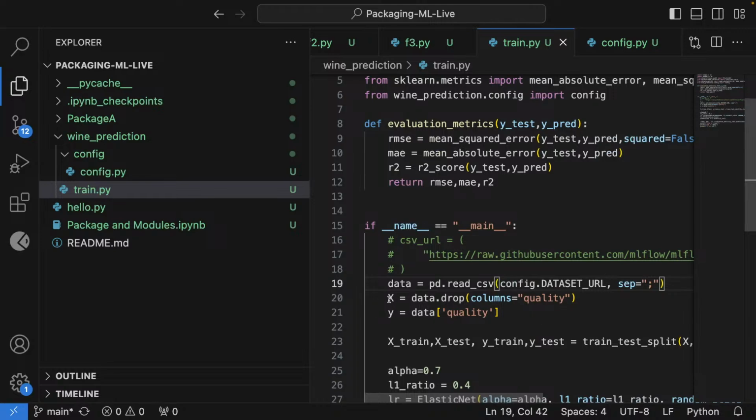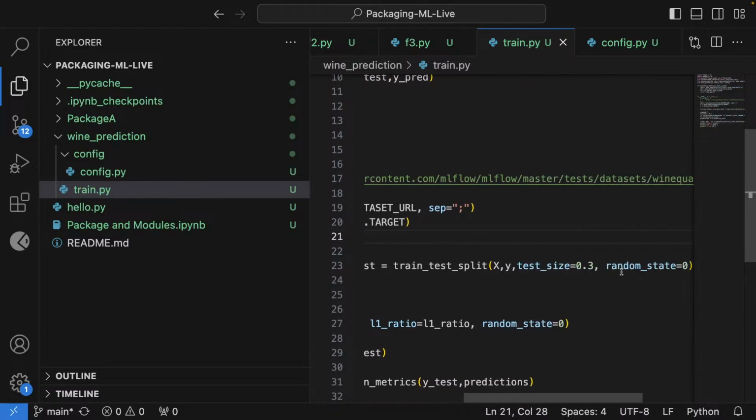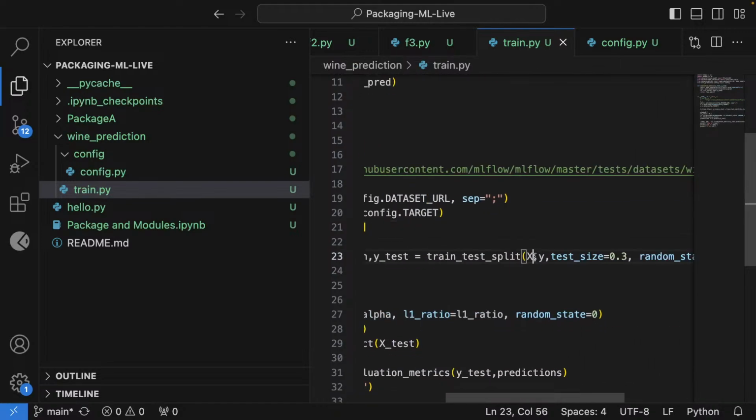Next, for separating the X and Y, instead of saying columns as quality, I'll mention config.target. So I can directly mention it in this format. As you can clearly see, I'm storing all those values that could change in a separate module. Next, in the train_test_split function, I've written x, y, and test size as 0.3.